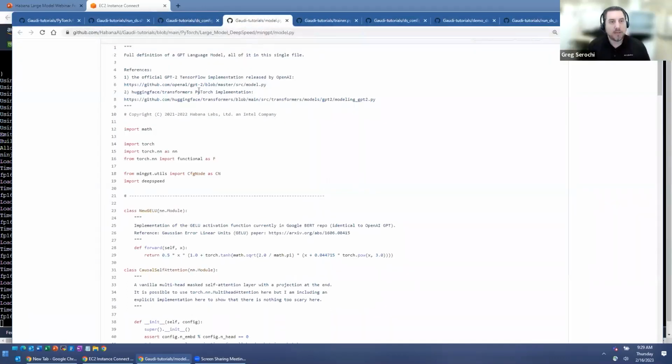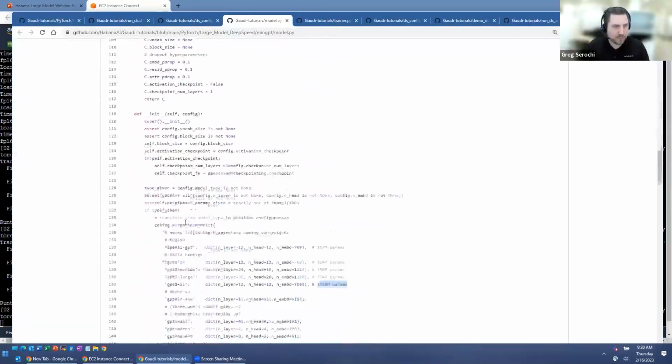So the model here itself, as I said, is about 300 lines of code and basically defines the transformer and the transformer-based structure that is used in GPT models. One thing that's really neat about this model is on line 142.